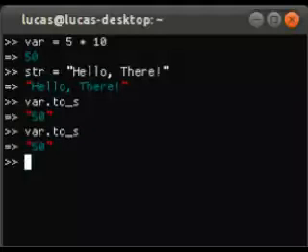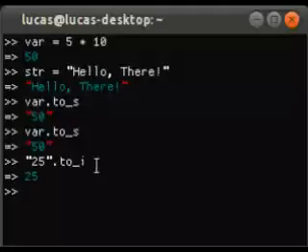So pretty much every object in Ruby, or every variable you can work with in Ruby, you can usually use .to_s on it, which will convert it to a string. See how it's got the quotes around it, so that shows us that it's represented as a string. Now conversely, we can go the other way. So to_i is to integer, and we get 25 without the quotes. That means it's successfully done its magic and turned 25 as a string into 25 as an integer. So this is pretty cool.